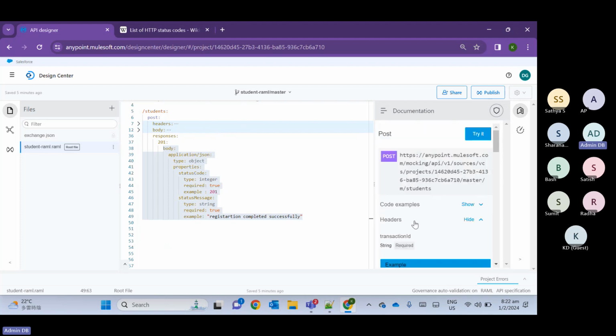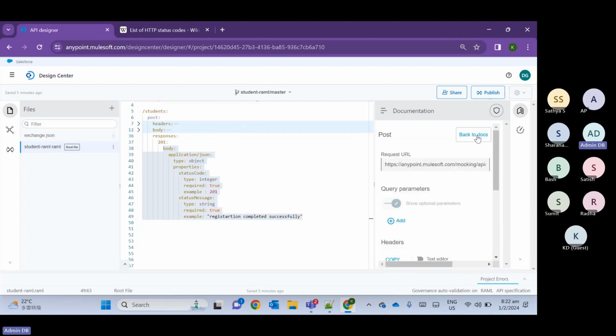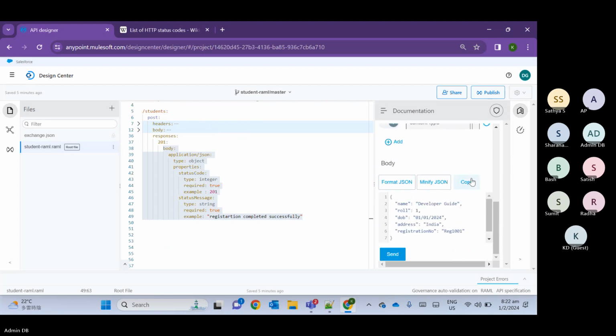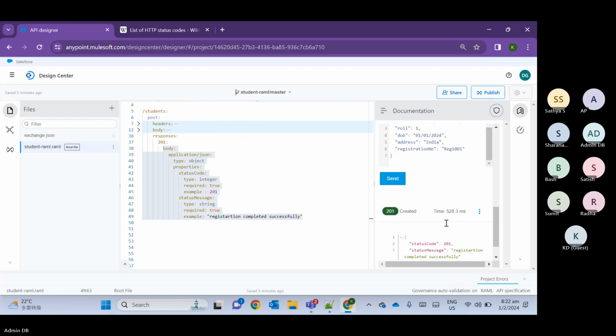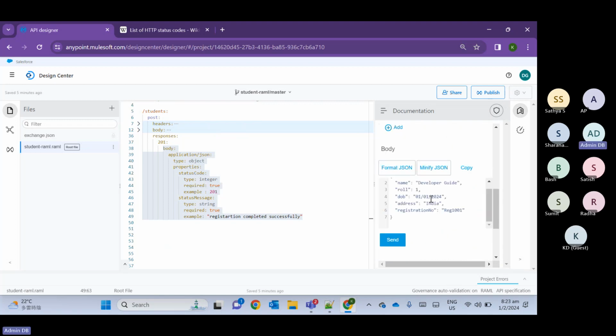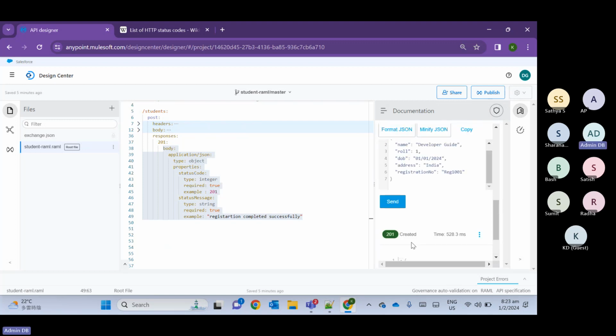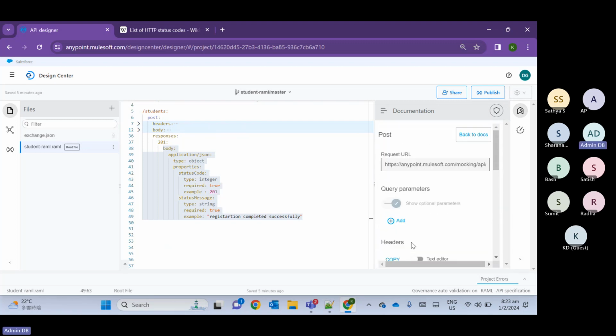If you want to test it, just click on try it and click on send. When you send this request, this API returns this. So what we are expecting, it has similar behavior, and you can validate and check the behavior of your API.